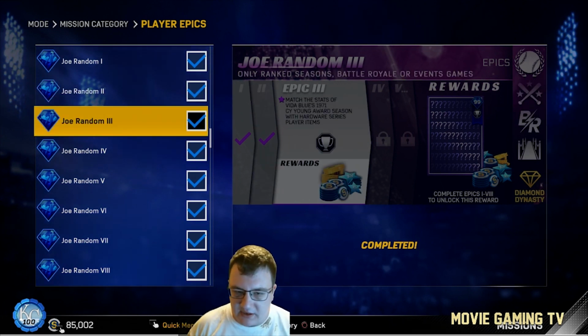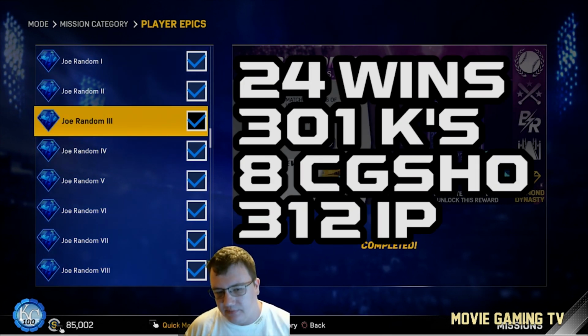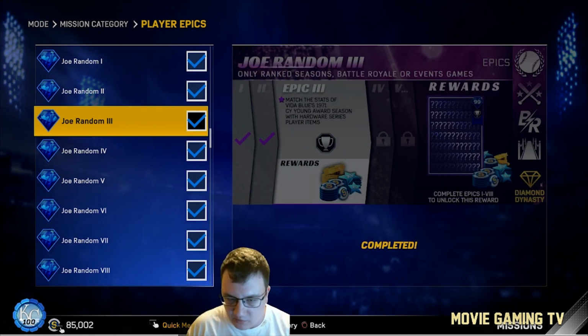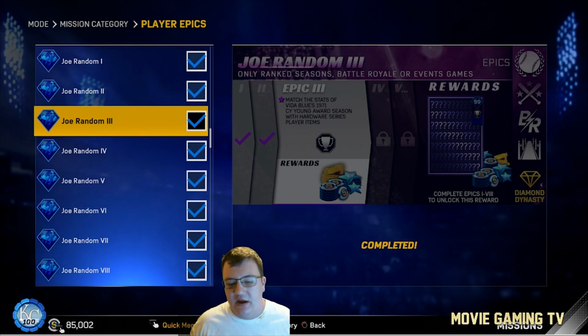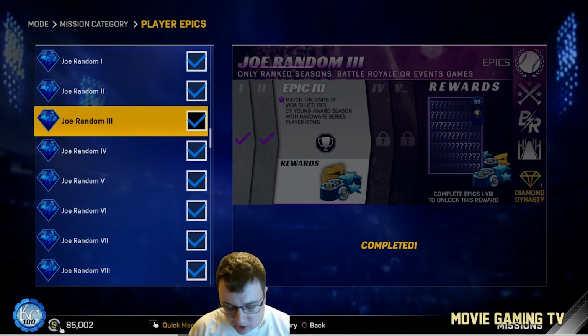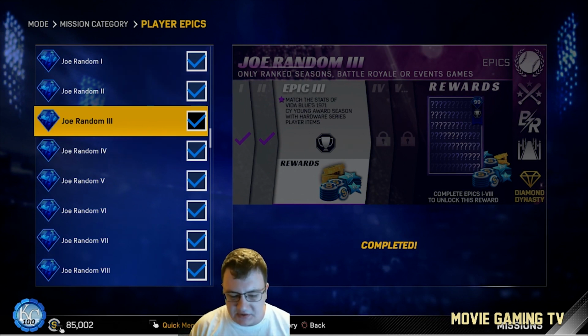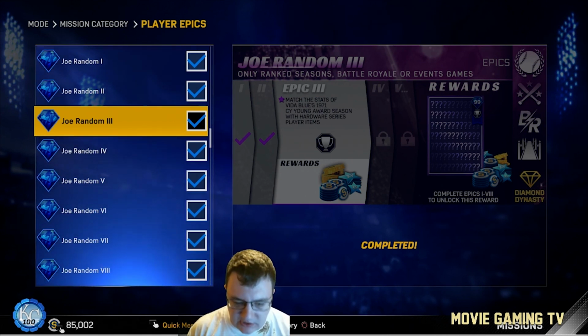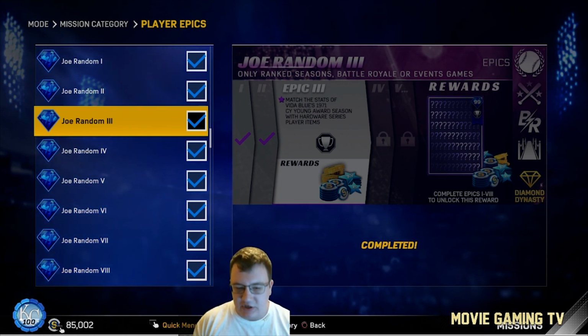Now the third one is matching the stats of Vida Blue's pitching with Hardware Series pitching items. Pretty much my tip here is you need to fill your rotation with hardware pitchers, and you also need to get hardware pitchers in your bullpen so that you can pitch as many innings with them as possible. So when you're going to your bullpen, you need to have hardware relievers coming in because you just want to get as many of those stats as possible.